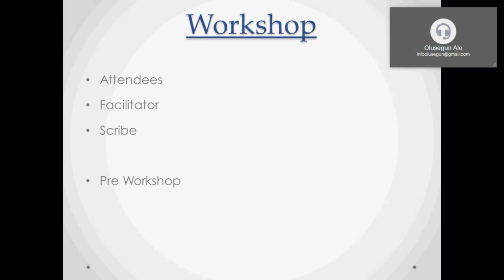Imagine you want to invite about 20 people, and if you don't plan on time, it's maybe 4 days before the workshop that you are now booking the meeting room. It could be you may not get the right meeting room, because you want to invite 20 people, and the meeting room that is available at that time is going to take about maybe 11 people. How do you want to do it?